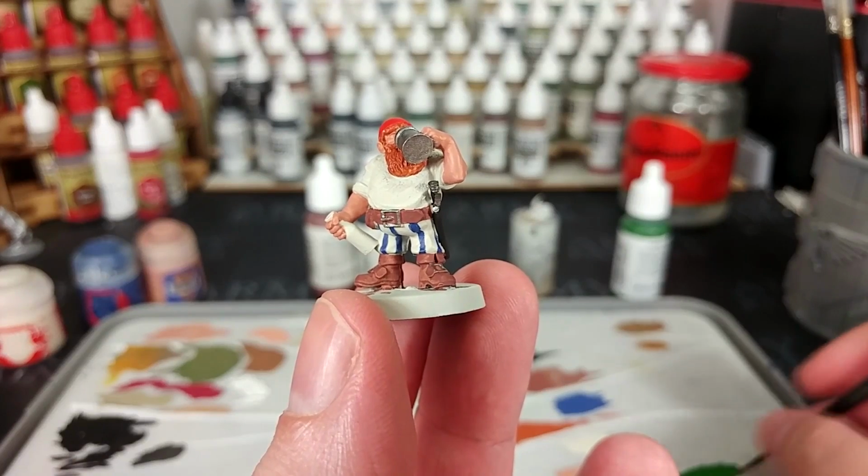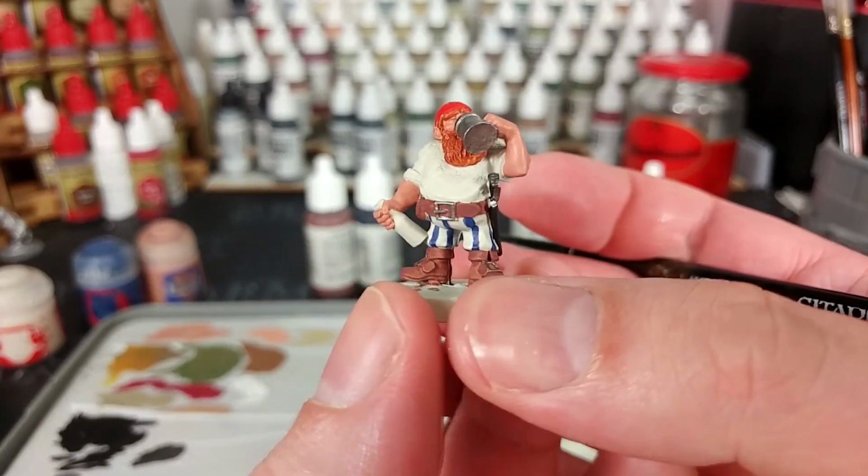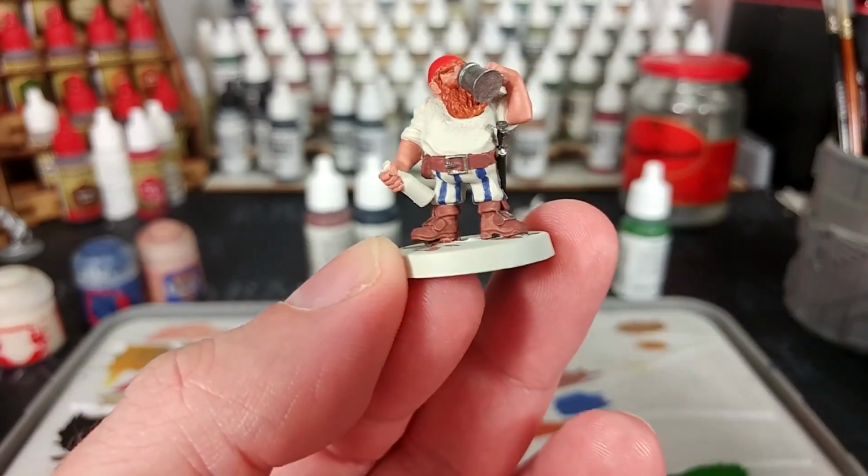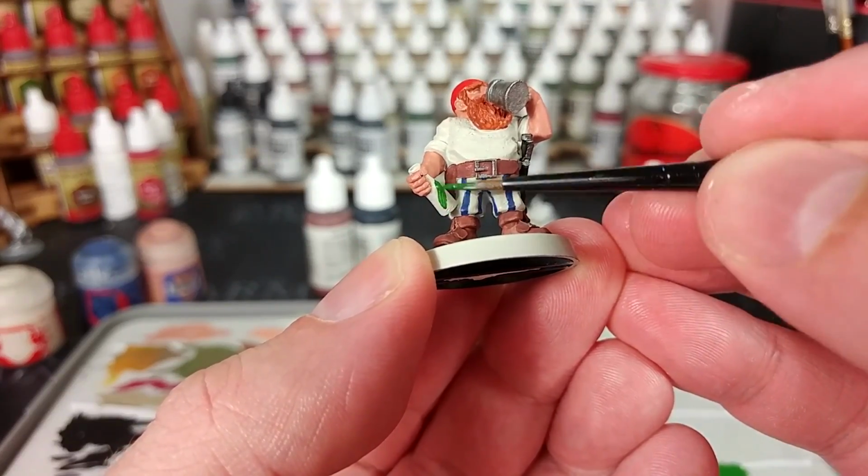And now finally for our base coats, I've got some Vallejo Flat Green. Now if you wanted to, Warboss Flesh would be a good sort of substitute for this. What I'm going to do is fill in the glass bottle.